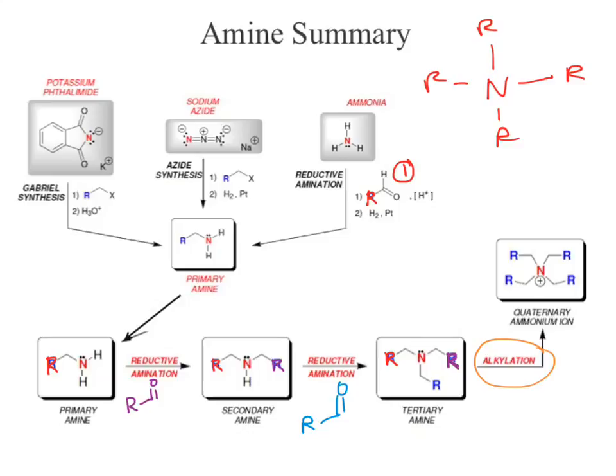In the case of doing all of our reductive aminations, the first thing we did was form our imine, with our carbon and then our R group. We had to form that imine with some number of hydrogens, and then we reduced that imine. Can a tertiary amine make an imine? No, it doesn't have any hydrogens to make the imine. Okay, so what we'd end up doing is kind of stalling out this weird intermediate, and that wouldn't work very well for us. Okay, so we'll just go through and do a standard alkylation.